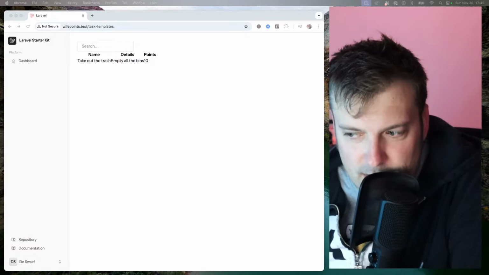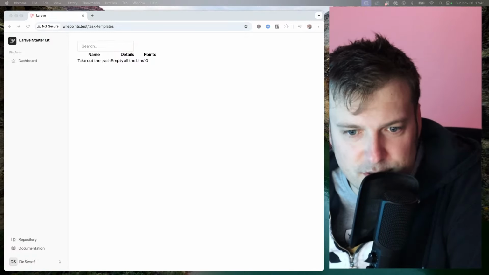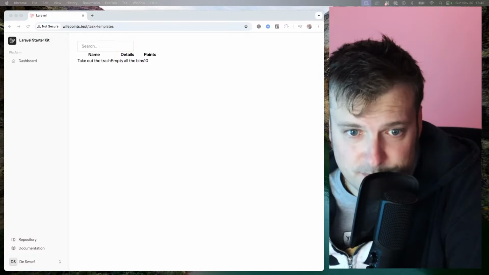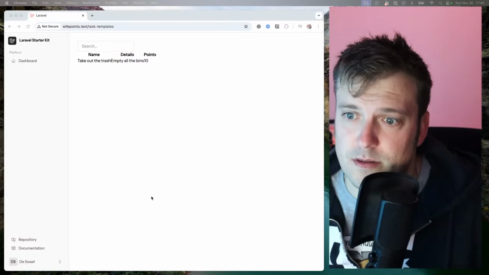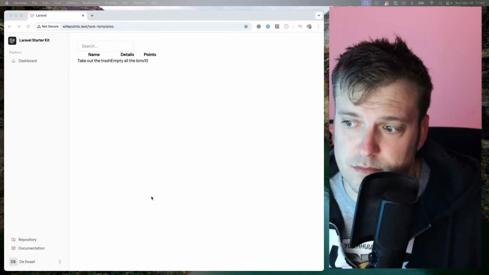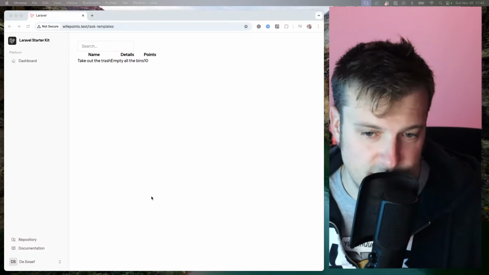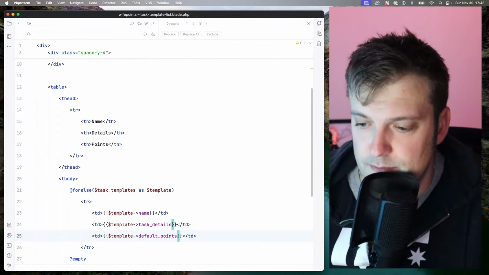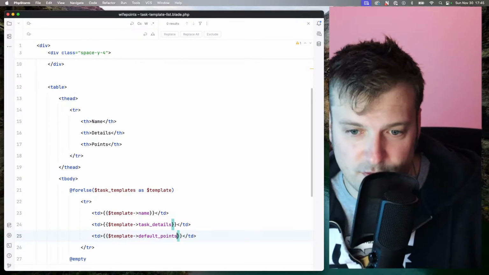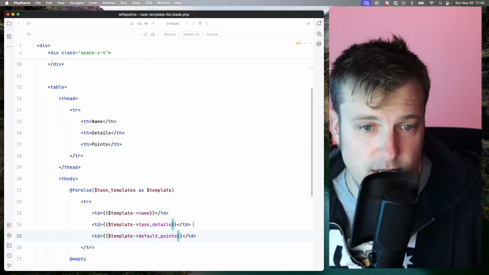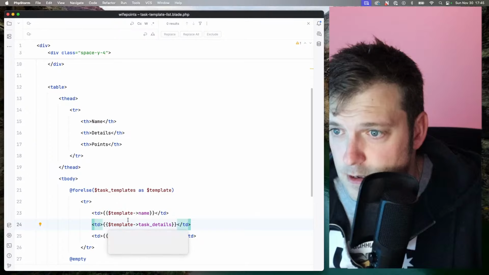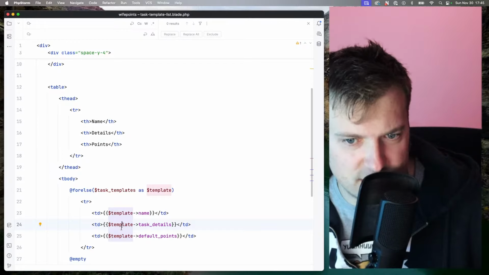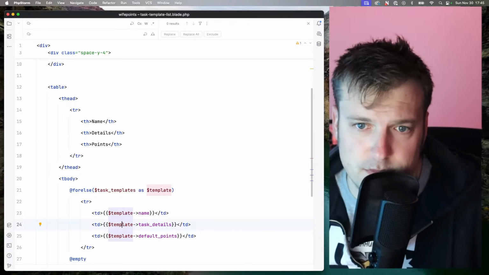Well, I tend to put those search scopes for bigger projects into traits, because sometimes stuff gets used over multiple models with the same names, same scopes. Sometimes abstract as well. It really depends on the project.